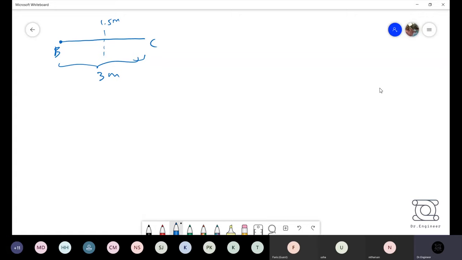Earlier I marked it as A, right? We have to find where our resultant force is acting. So there is an overturning moment M naught and a resisting moment MR, right? Assume one moment is trying to overturn it, another moment is trying to resist it. What will be the resultant moment acting? That is M naught minus MR or MR minus M naught according to the value, right? Typically, the resisting moment is higher, so the resultant moment would be MR minus M naught.